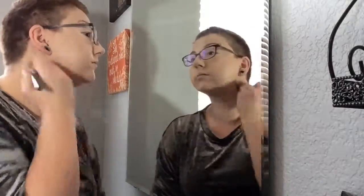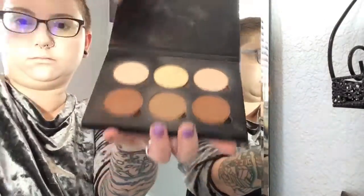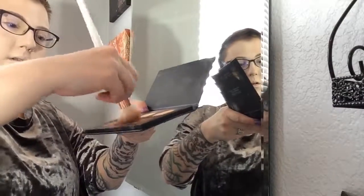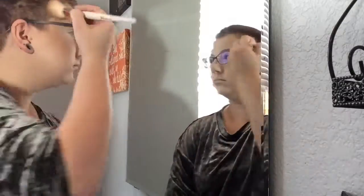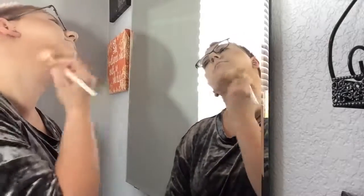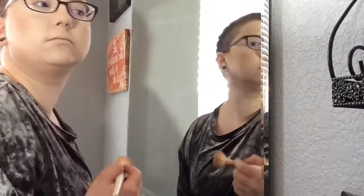Make sure your neck is nice and blended so it doesn't look like you have a weird line under your chin. Then we're going to go into our Anastasia Beverly Hills Contour Kit in Light to Medium and take that middle shade on a blush brush from the Morphe rose gold brush collection. Take that down the cheekbone — I use my glasses as a guide, but it's also in line with the indent of your eye and where your hair goes down in front of your ear. Put that color everywhere we placed the contour stick.